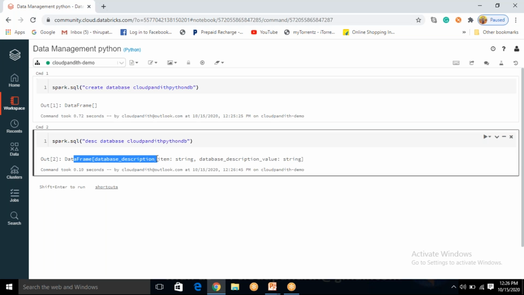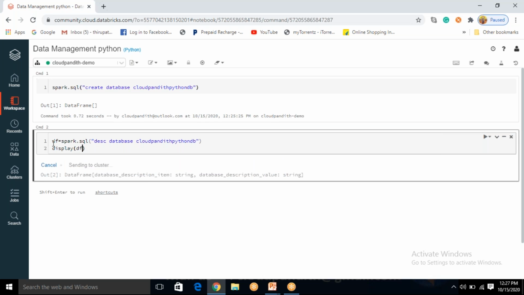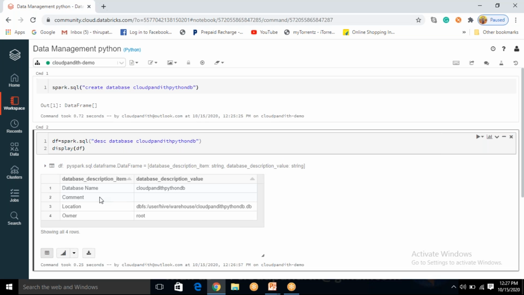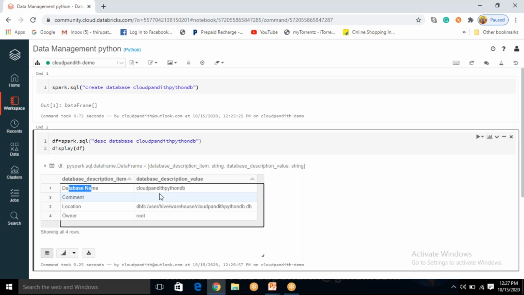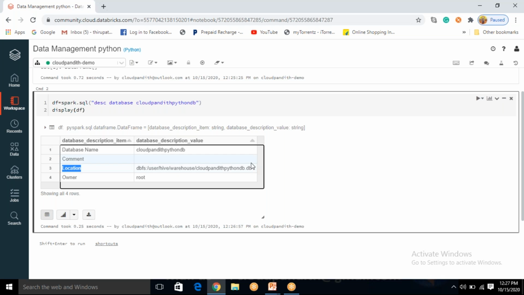It is displaying, but what it will return is a data frame. Take this data frame and just display it so that you can see very clearly. Now you can see the database name is Cloudpandith Python DB. Comment: you don't have any comment. Location is in this location. Owner is root.